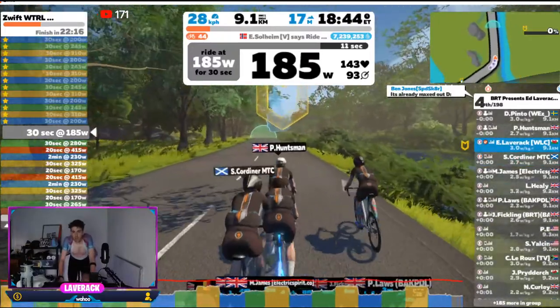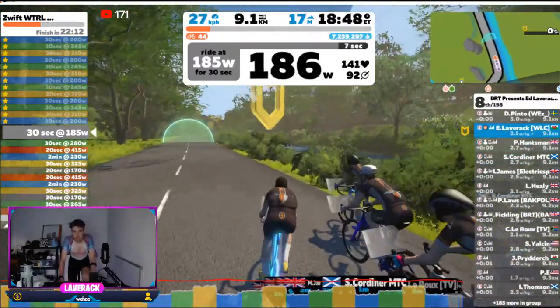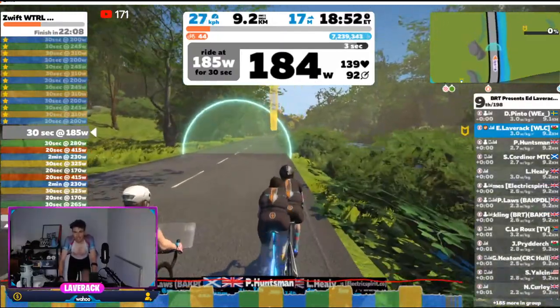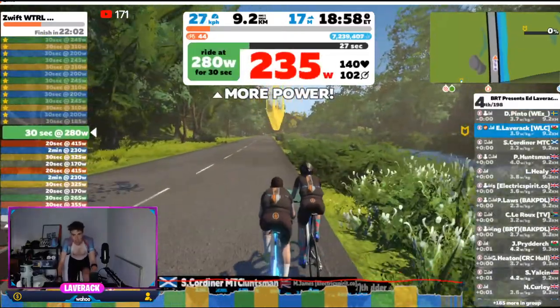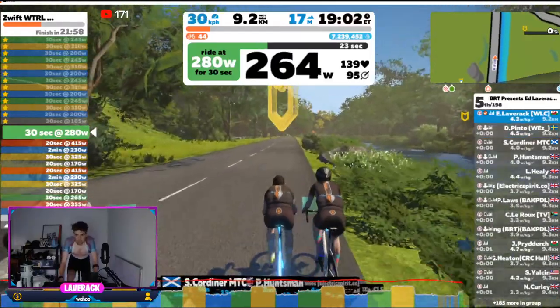So even though it's a short red effort coming up, technically 20 seconds is not a long time. You gotta remember you don't wanna drop your teammates. You also gotta remember that you're only halfway through.